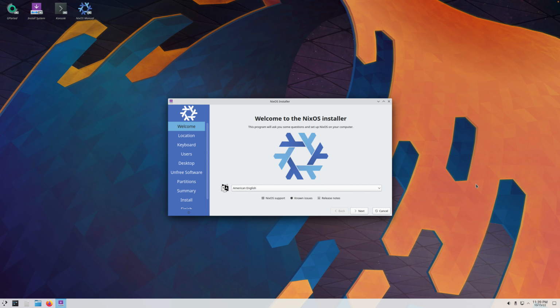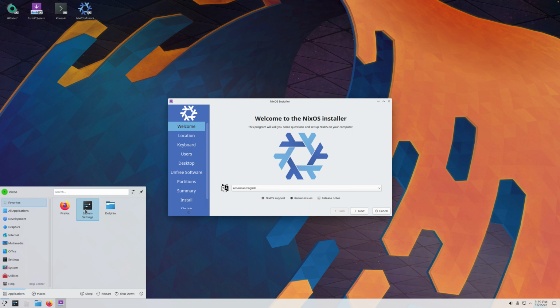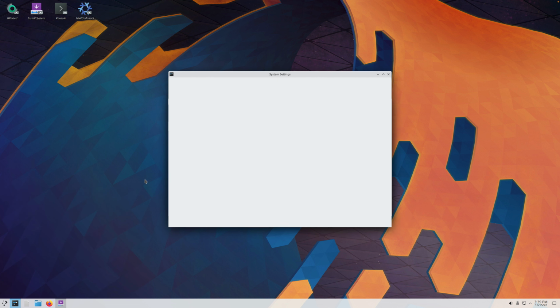This should have a GUI, so I wouldn't have that much trouble, hopefully. Ah yes, it does have a GUI. That's nice. And this is KDE Plasma. Oh, it's so good to see Plasma again. I've used KDE very recently as well. Now we'll see how long it takes. Oh, that's quite fast. And we're in. Okay, it took the resolution automatically. This is amazing. I didn't expect that to happen.